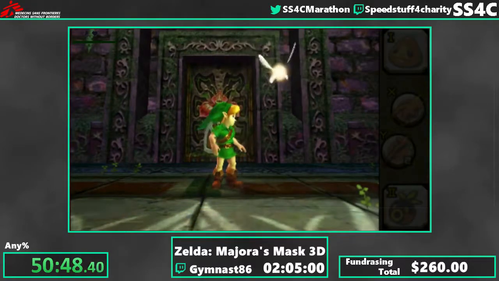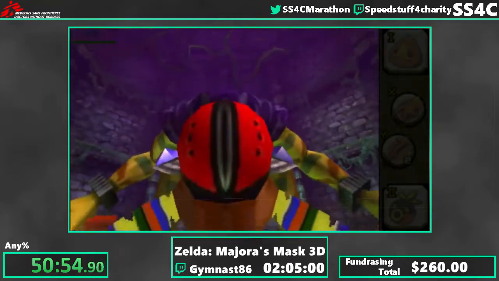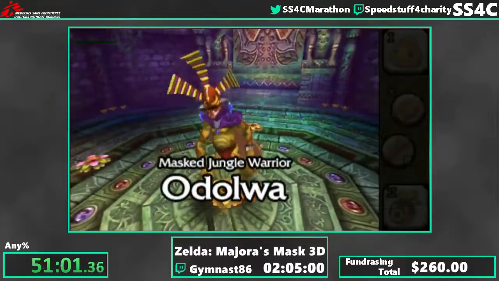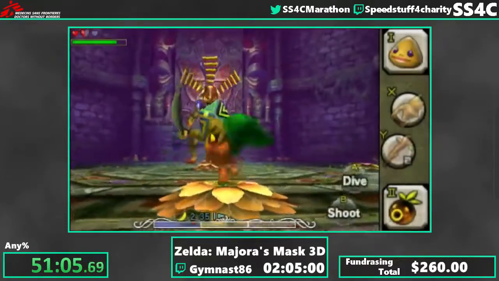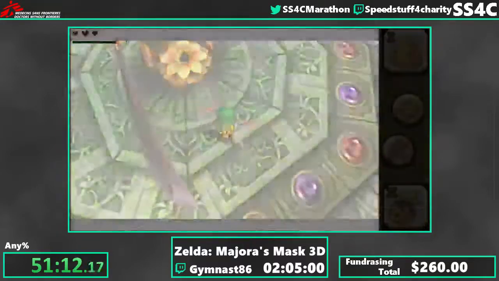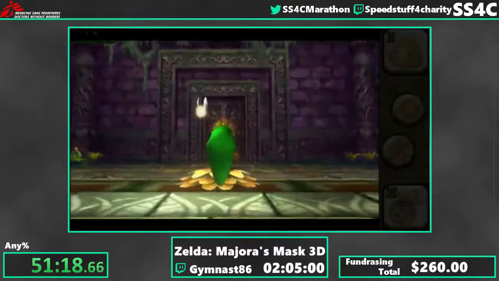And now we're into the boss fight. And so this is Odolwa. Every boss in this game has had this sort of eye concept added to them, which in my opinion is kind of stupid. It makes all the boss fights longer, essentially. So we have to fly in and drop Deku Nuts above this guy to stun his eye. It's supposed to represent the fact that Majora is possessing them.